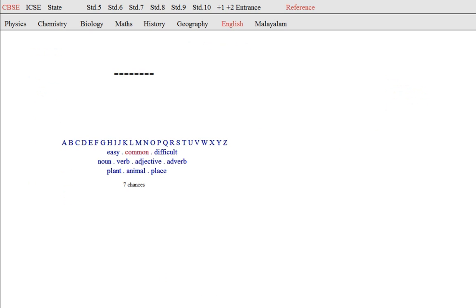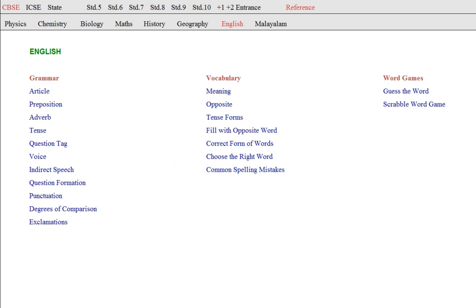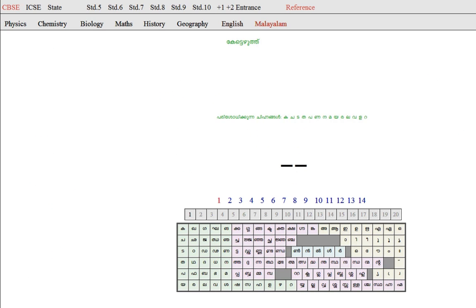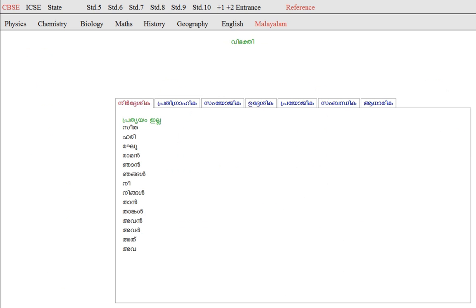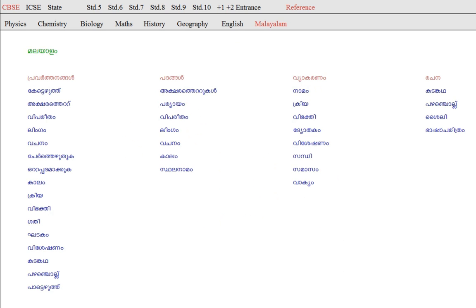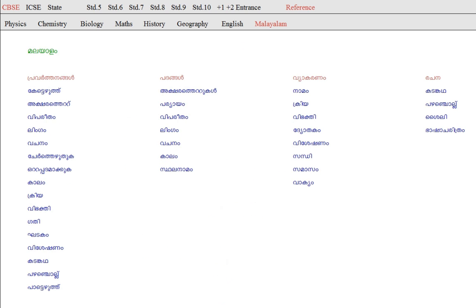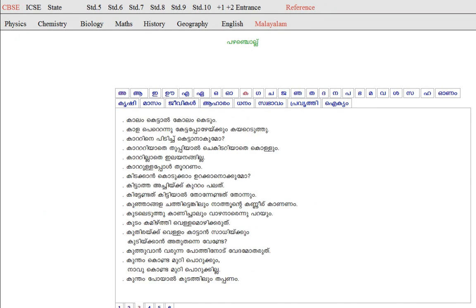And there are even some games here. And in Malayalam, Kala, there are a lot of options; you can just type on the keyboard here to write it. Rachana. It is very extensive, and you even have this Kadankatha and Paranjul, pages of it, starting with Ka.